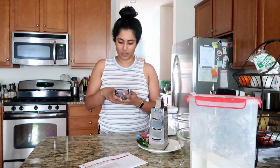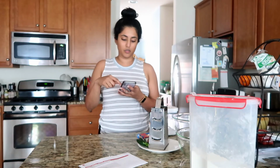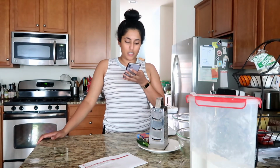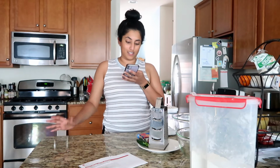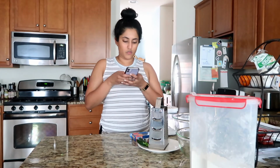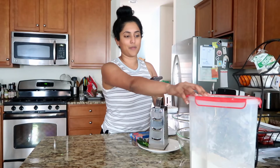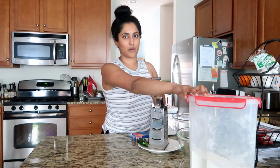First we need the recipe. I'm actually gonna share the recipe link down below. It seems pretty straightforward. You only need like 6 ingredients at most, but the process seems like it's gonna take a while. For this recipe, you need 3.5 cups of bread flour. I don't have bread flour, so I'm just using all-purpose flour. I mean, it's called all-purpose flour, so I'm assuming it's gonna work out. If not, sucks for me.